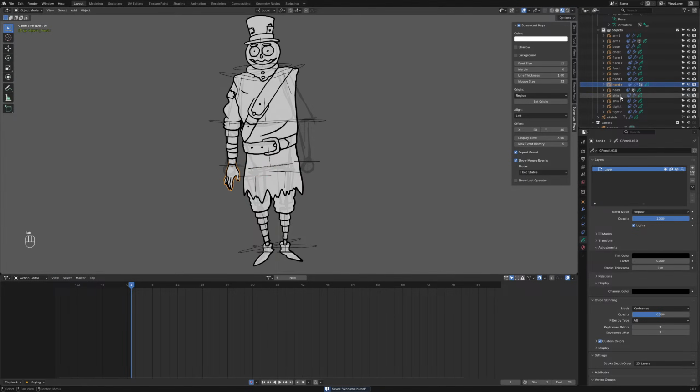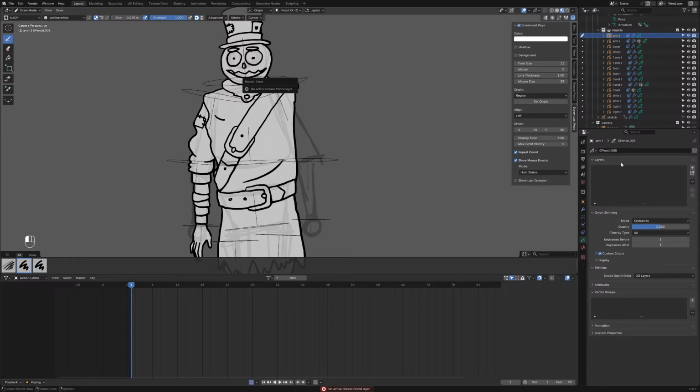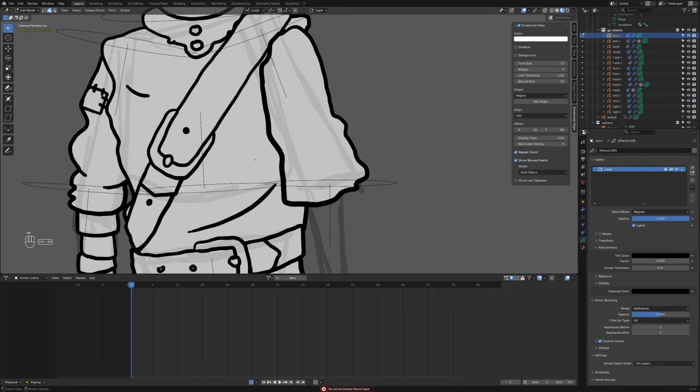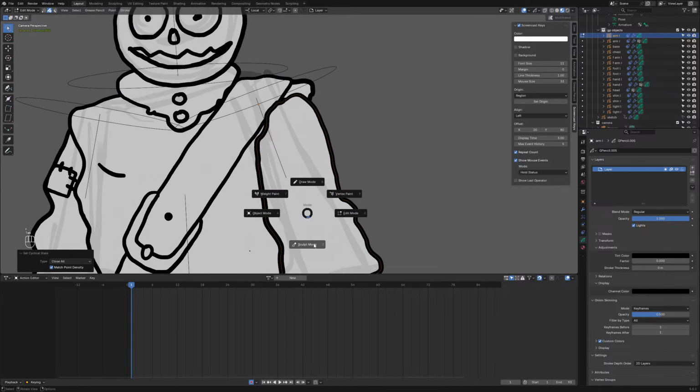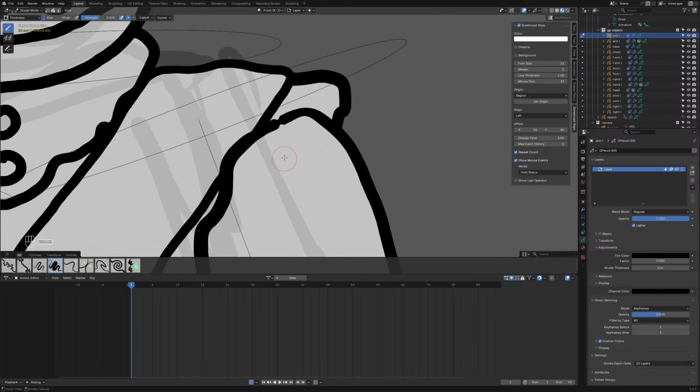Okay, we've got one more arm to do, so let's start with the left arm. Same thing here. I will close the shape and sculpt it a little bit. Well, that kind of sucks.